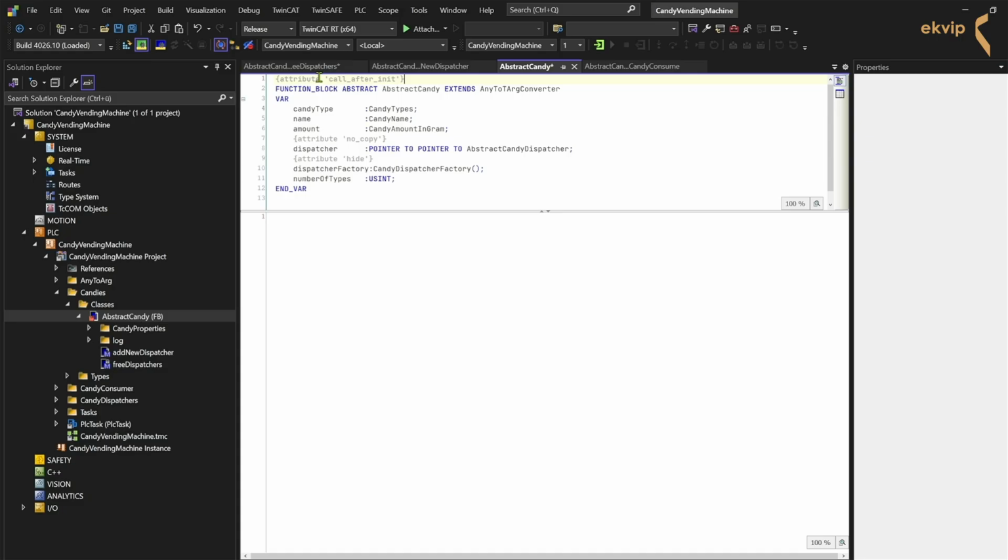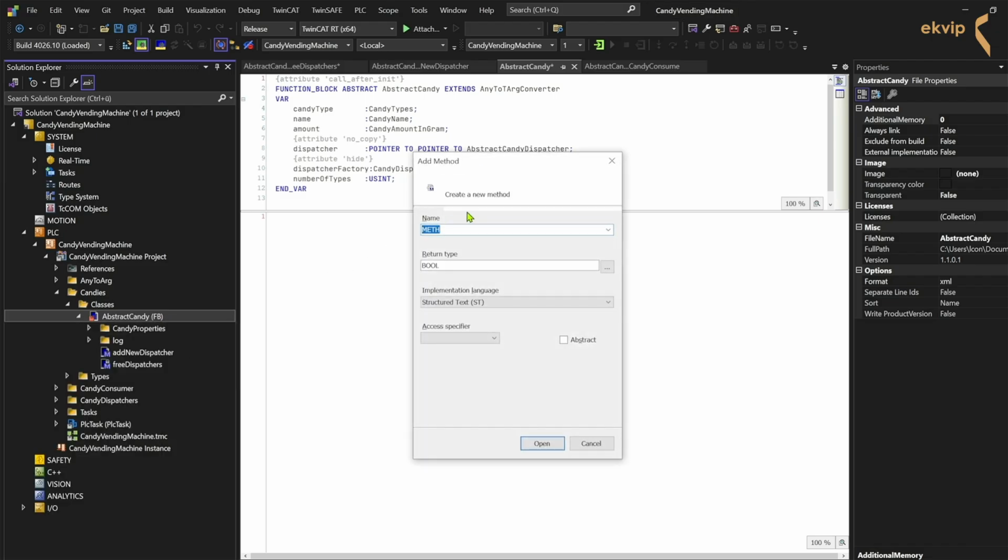Because of performance reasons we have to add it not only to the method but also to the FB. We use it because the class doesn't know what type of candy it gets when the FB init of it is called. Don't worry. We will explain in a minute what this FB inits and FB exits are. But first we add another method, yipa.